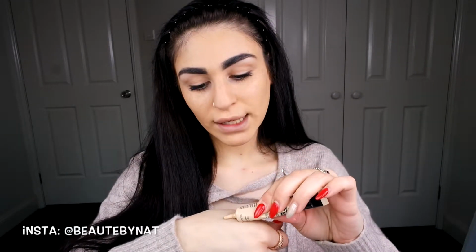So for the application of this concealer, because it doesn't come with a little sponge or anything, I just use the back of my hand, and honestly that much is all I need, literally, for my brows and underneath my eyes, because it is so thick in texture and it is so full coverage that a little does really go a long way. And to line my brows, I'll be using my Napoleon Perdis BR17 brush.